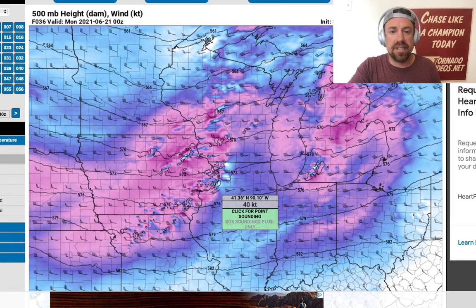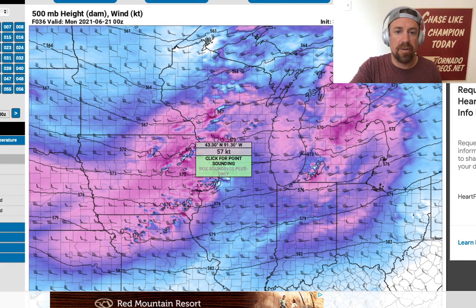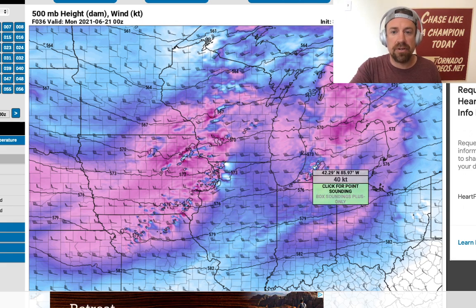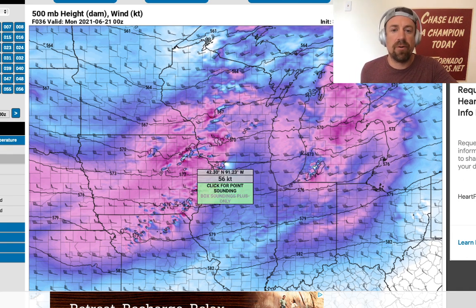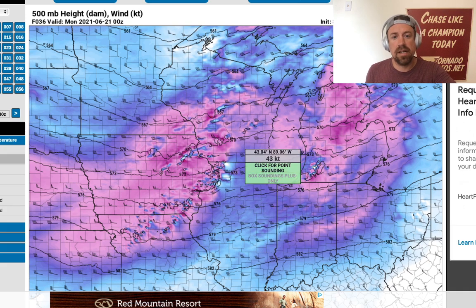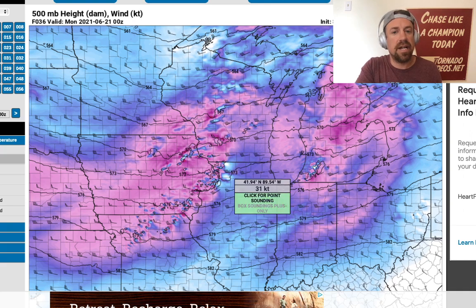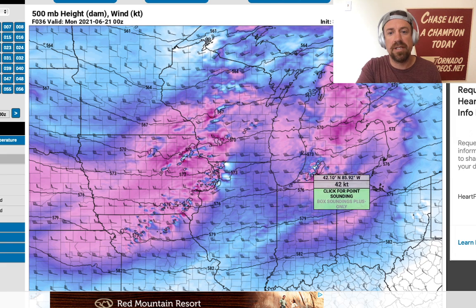Right on the leading edge of this. This is 500 millibars here. Big jet streak coming in here, and these supercells are forming right in the core of this jet streak. Lead disturbance here that's going to initiate that complex of storms, which is going to help reinforce that warm front. But it does look like eastern Iowa into Illinois is the main play. You are going to have this lead MCS as well that's going to move through, probably through Chicago into southern lower Michigan.